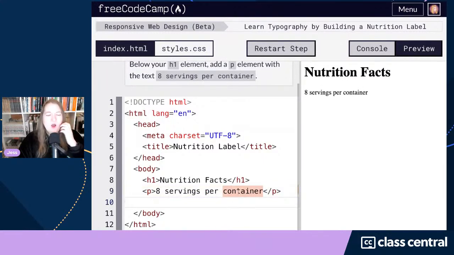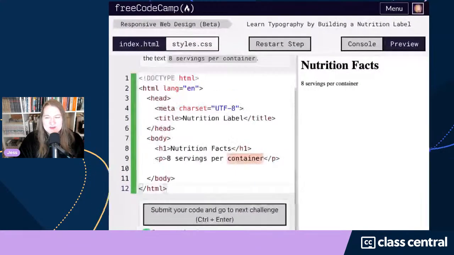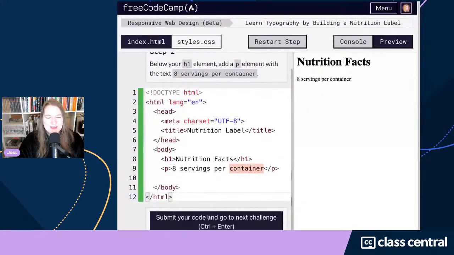It's highlighted this because it's not sure: "Hey, do you mean container like the HTML type of container?" We're like, "No, no, babe. It's fine." This tells us everything's going okay. I'm gonna stretch the window a little bit just so we could see the "it's okay" a little better.